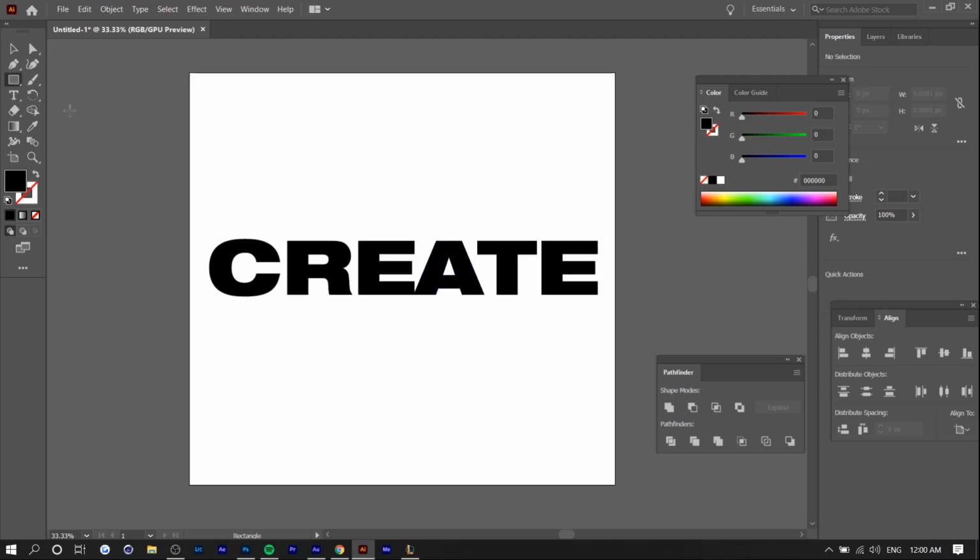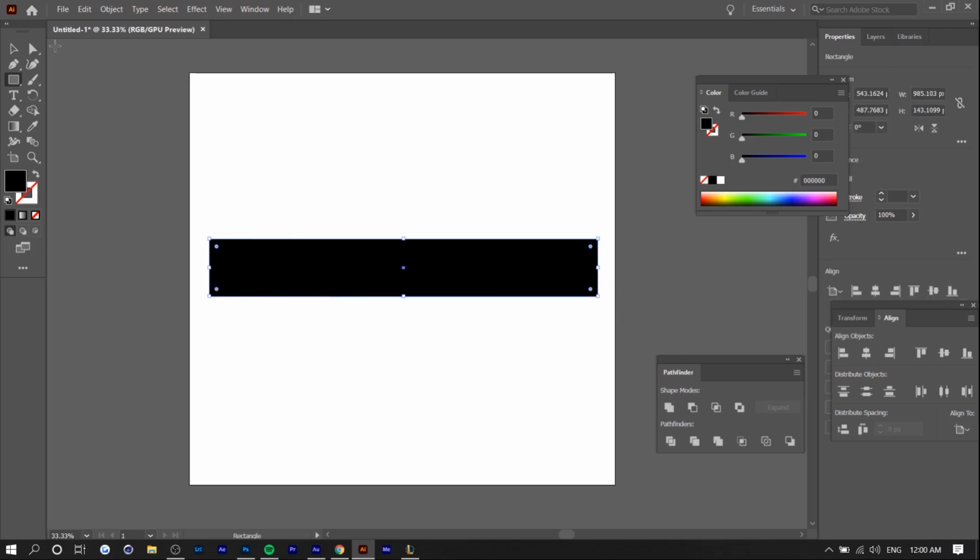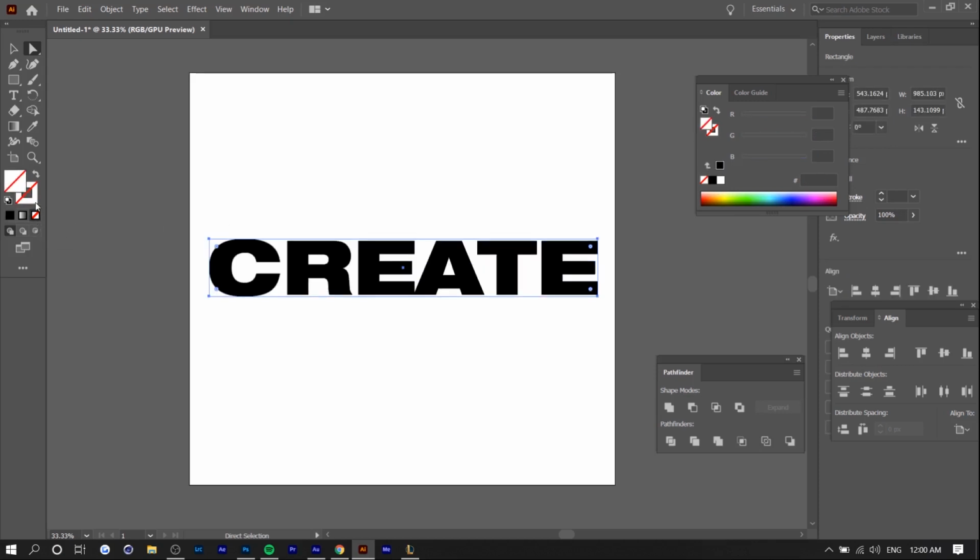Next, I'm going to select the rectangle tool and create a rectangle over all of the text. I'm going to explain why I'm doing this later. So you want it to cover the entire text. So there you have it. But with the rectangle, we actually don't want to see it. We're going to use it for another purpose. So we're going to click on the rectangle, go to the fill right here, and press none. And you want to do the same with the stroke. The stroke's already none, so you can't see anything right now.